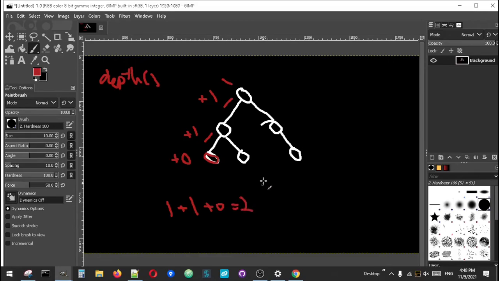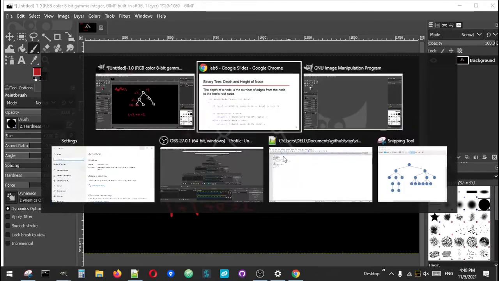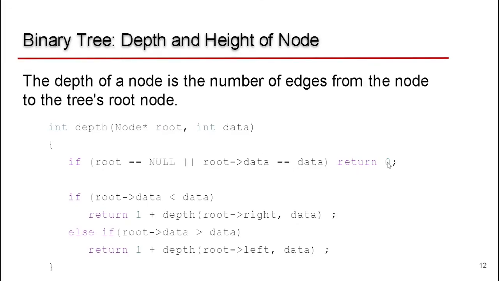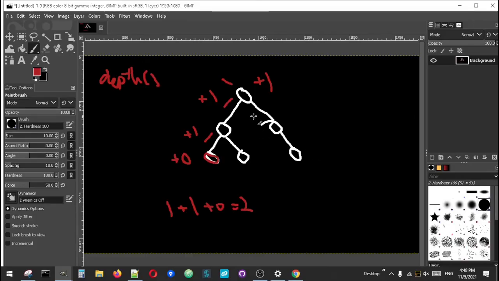And actually, just a small note, some references consider this as 3 because they consider the root as 1 plus 1. So here you can say return, and after you get the result, you should add 1. Some references do this, but actually there is no need to do so. So the depth of this node is equal to 2. You have 2 edges between this node and the root. Okay, it's clear.